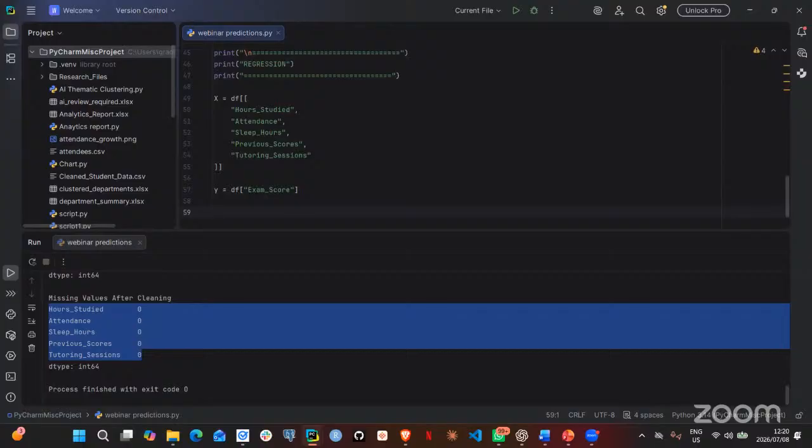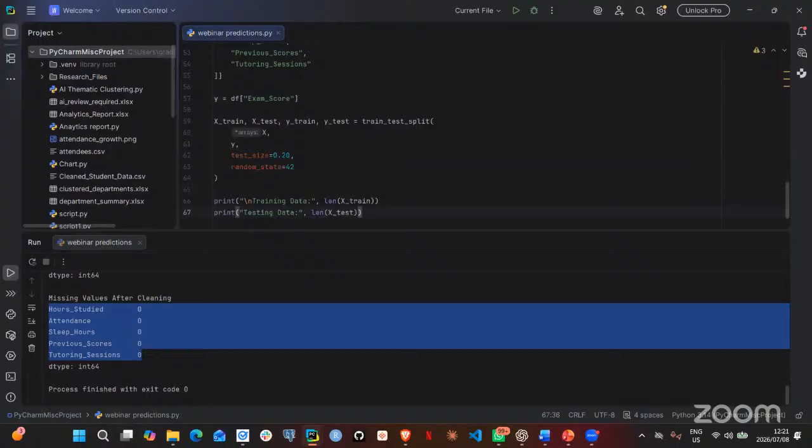Great. So we need to now split the data. We need to make sure we split the data properly. So I will insert a block of code here, and I will also explain to you the most important part of this code. So what I mean by splitting the data is when you have a data set, you need at least 80% of the data to train the model, and you need the other 20% to test the model.